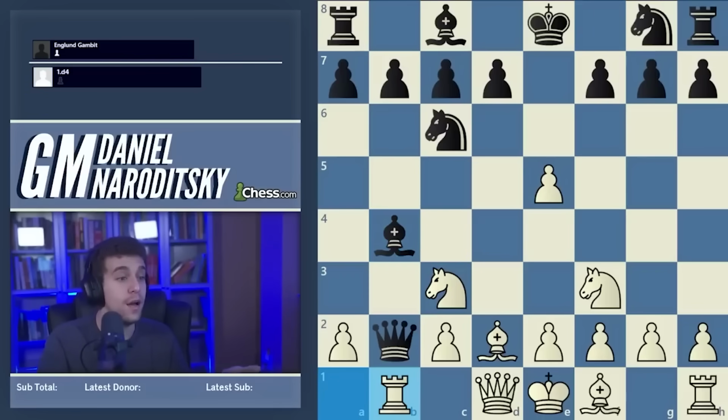So white plays the move rook to b1. This is natural. You attack the queen, and here black reaches the most important crossroads of the variation. Queen to a3 is the move that most players play if they're not sort of familiar with the theory, and we will address this separately.